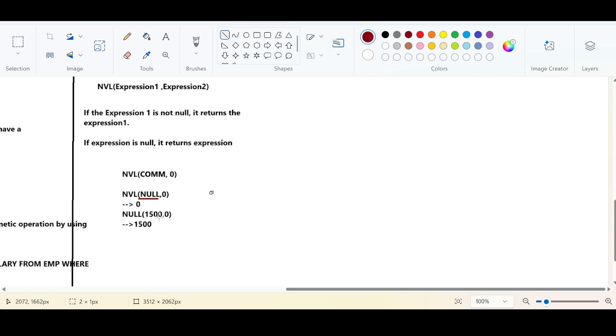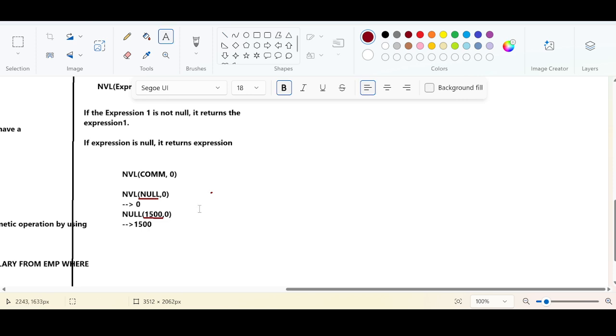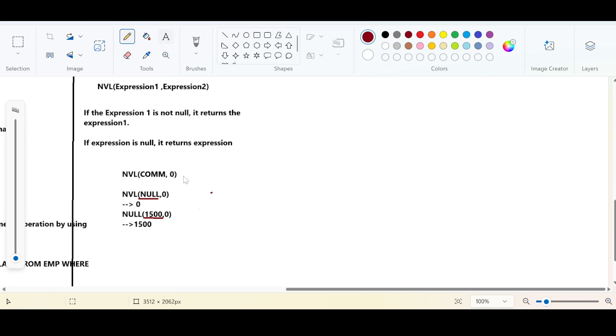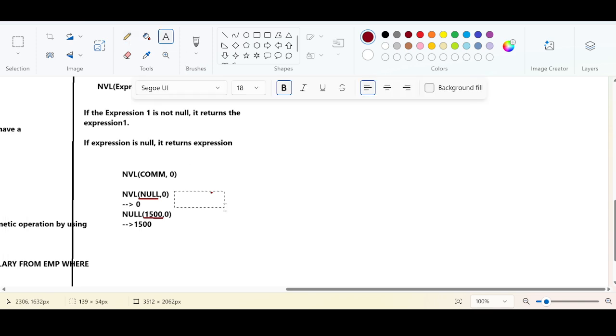If the expression 1 is not null, it will consider the expression 1 itself. Or else I can say that if the expression 1 is null, expression 2 will be considered. If the expression 1 is not null, then the expression 1 itself will be considered.